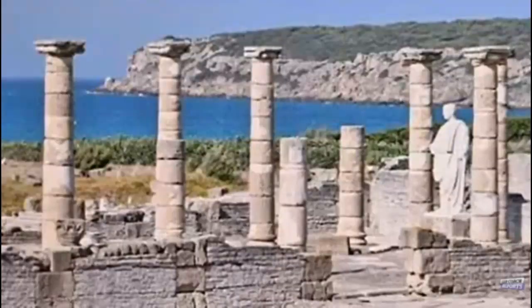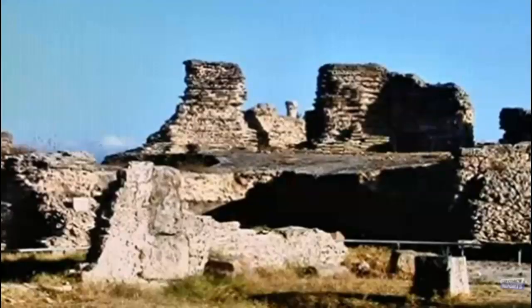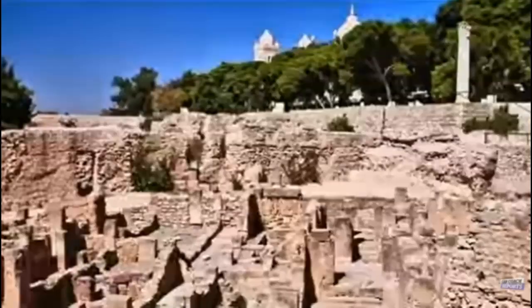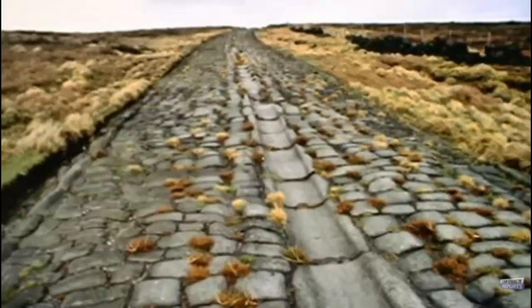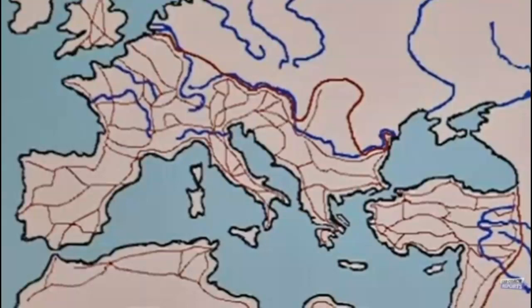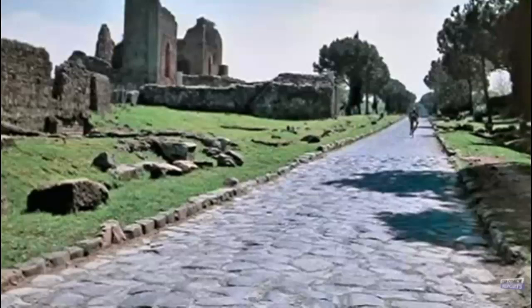Around 800 BC, the city of Carthage on the northern coast of Africa began to use stones for paving roads. Although they may not have been the first to pave their roads with stones, they were among the earliest. Without a doubt, the champion road builders were the ancient Romans, who until modern times built the world's straightest, most engineered, and most complex network of roads in the world. At their height, the Roman Empire maintained 53,000 miles of roadway.